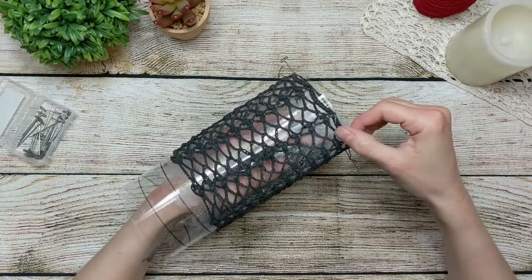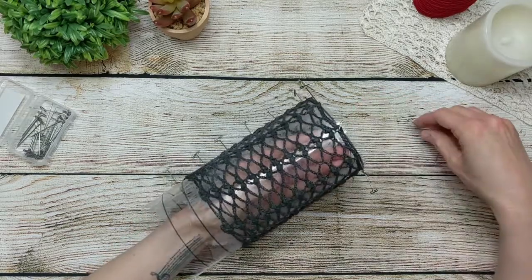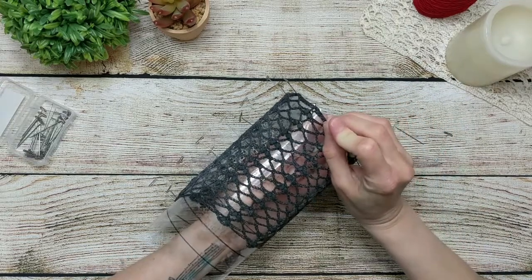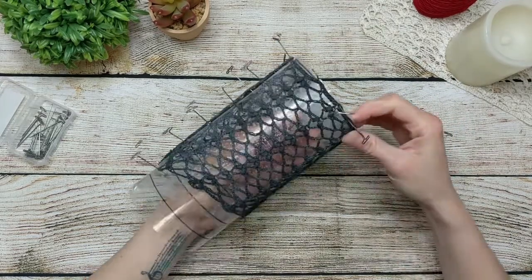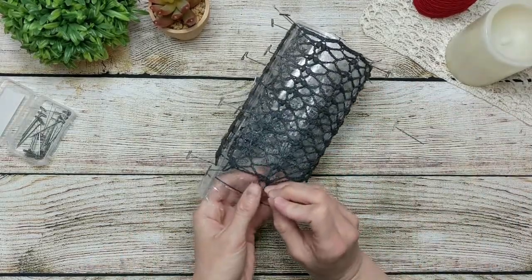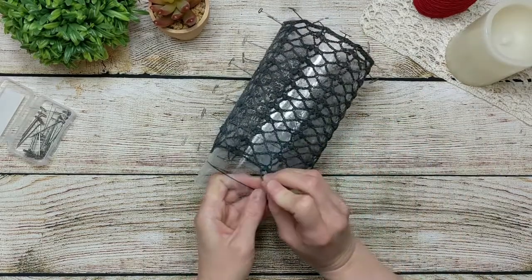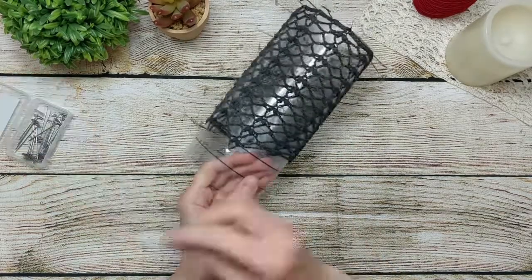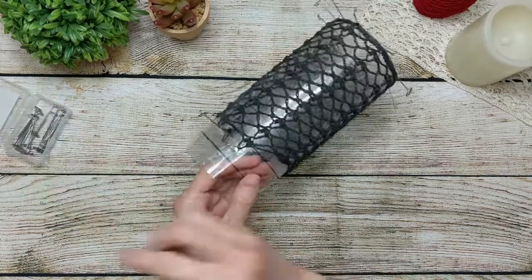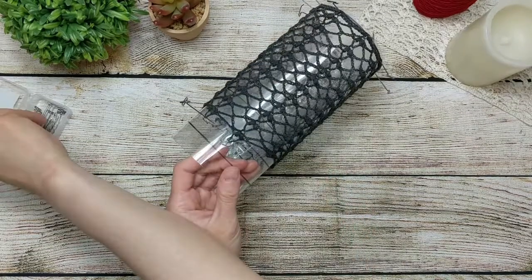All right, so again, you're just going to play with it. If something doesn't stay where you want it to, pin it. That's all you have to do. If you have different plastic, that's going to determine how easy or hard this is to do. So once you get one edge, then it's kind of a lot easier just to go around. And pull them where you need to go. But the beginning takes a little bit of playing.